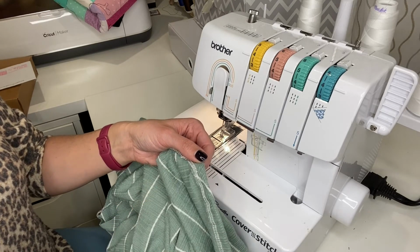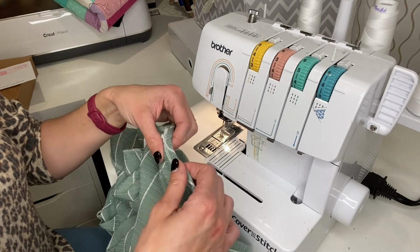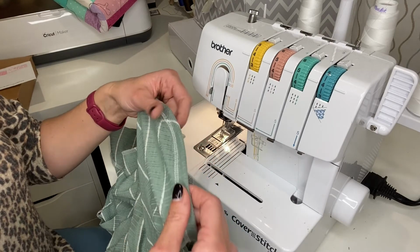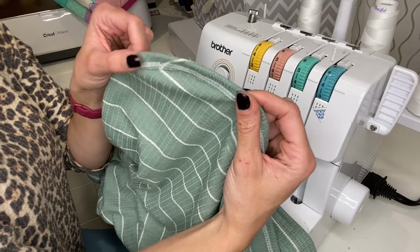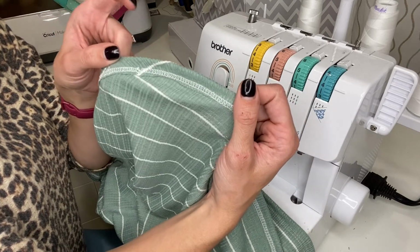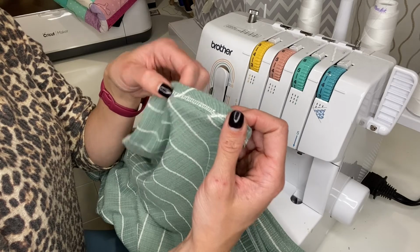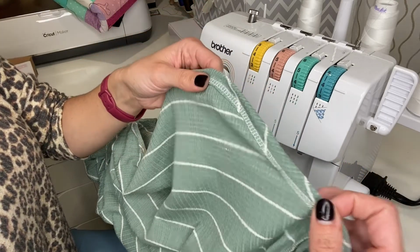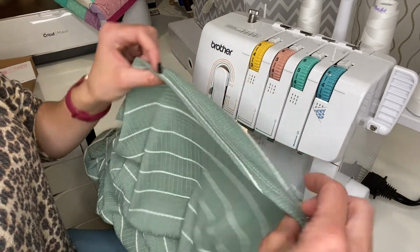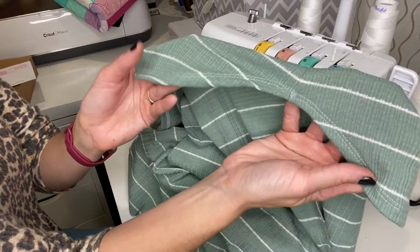My stitches got caught on the side. And since I stretched it ever so slightly around that curve, you can see it actually came out nice and smooth on the wrong side. I need to fix that. My looper thread got stuck, so I'm going to have to fix that. But yes, you see here, I just eased it a little bit, and here it is on the right side. So I'll just go in and press that ever so slightly on the ends, but that's it.